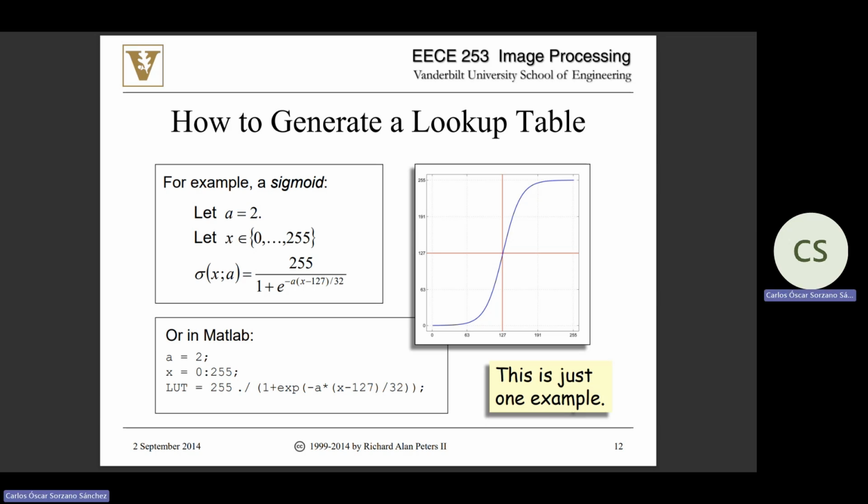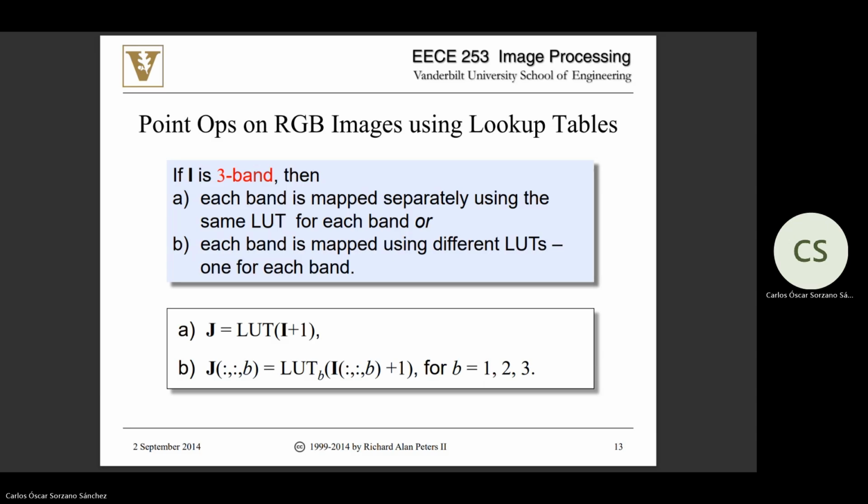function, and you see how it is used. It is used to construct the lookup table. So we have all the values here. So we have the column of x, and then we are calculating the columns of y. And this is the same. You can use the same lookup table for all the channels, or a different lookup table for each channel.